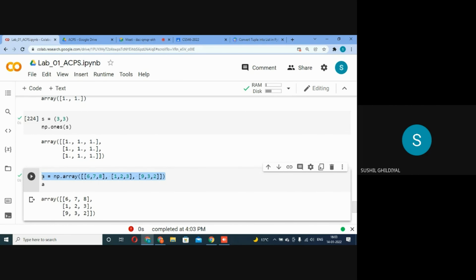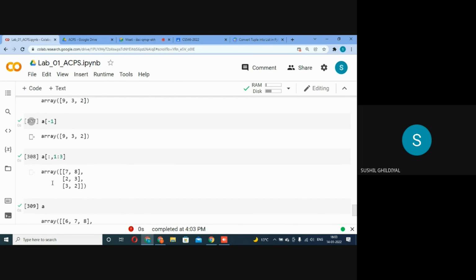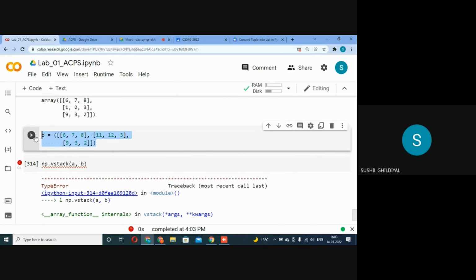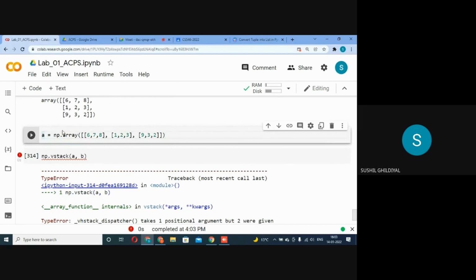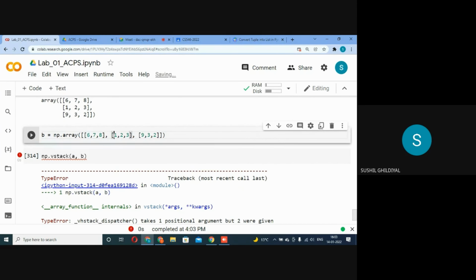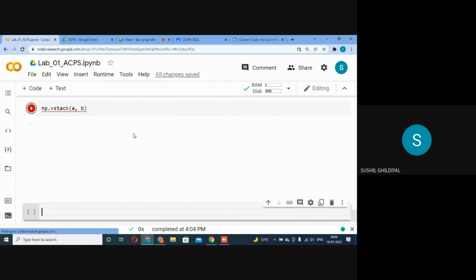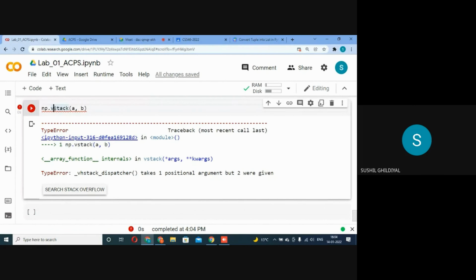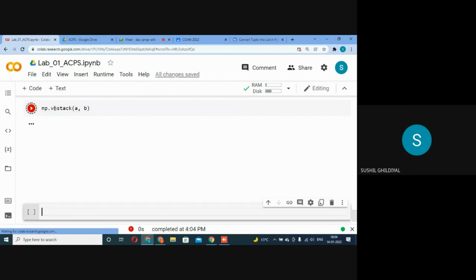No, it is right here. What is wrong with this? B, 11, 12, 13.